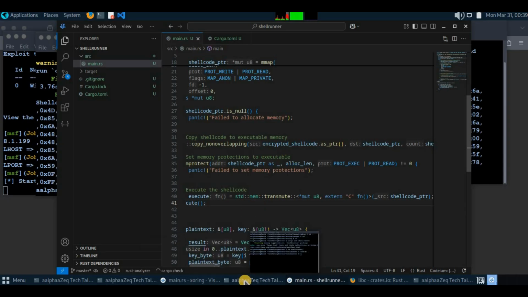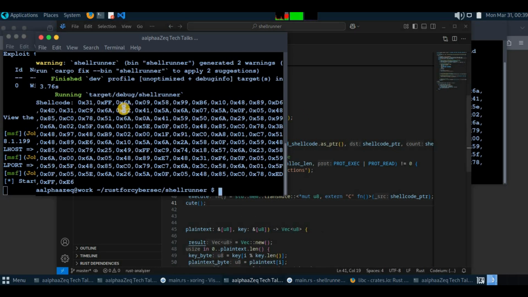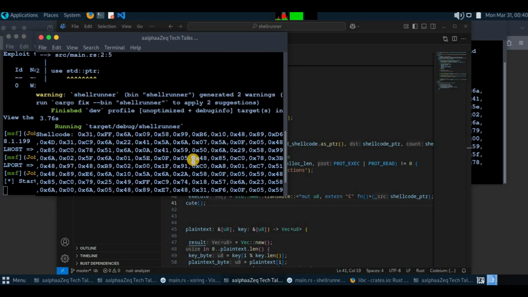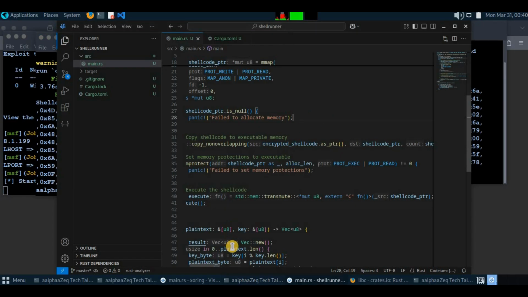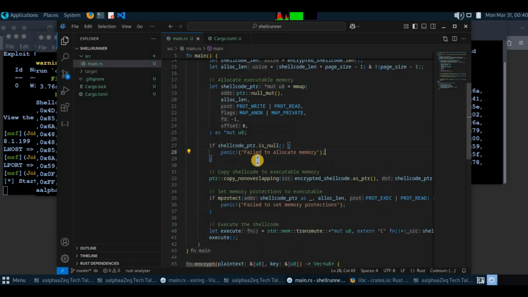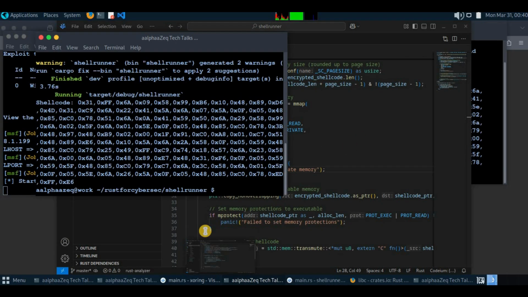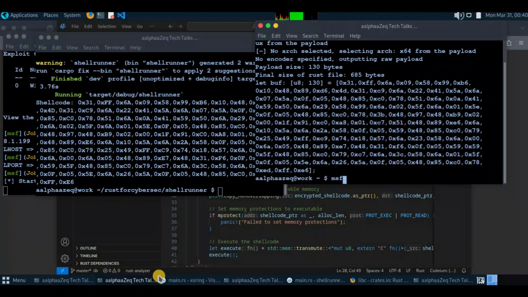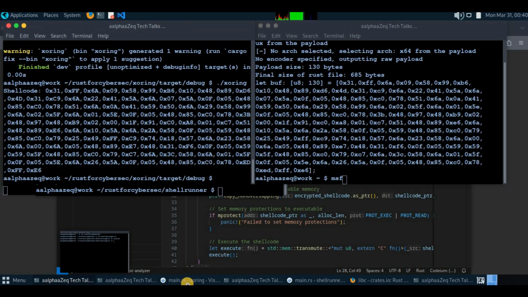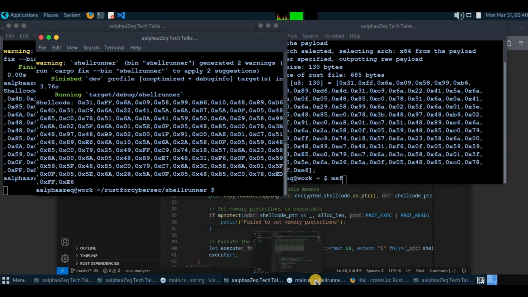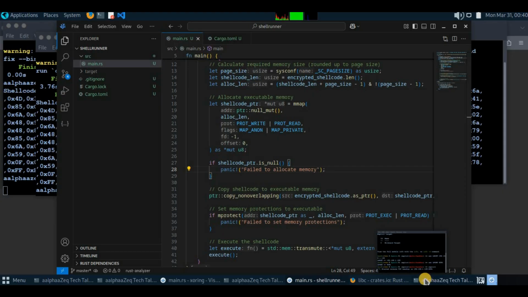So if everything is fine with this one, now it printed the shellcode for us. After printing the shellcode, it should run this shellcode in memory, and we should get the reverse shell back. Where was our listener running? Is this one?